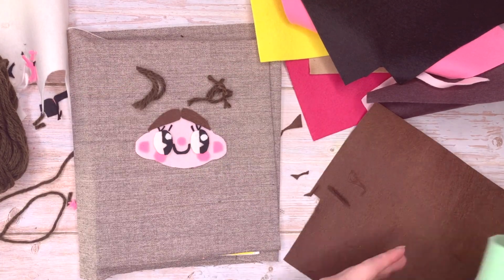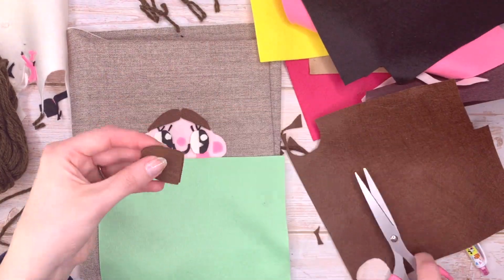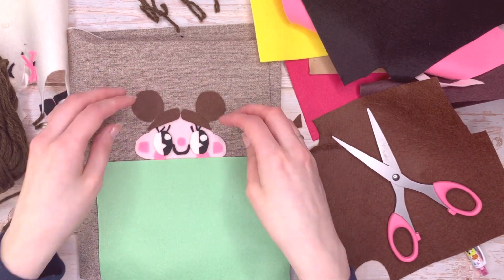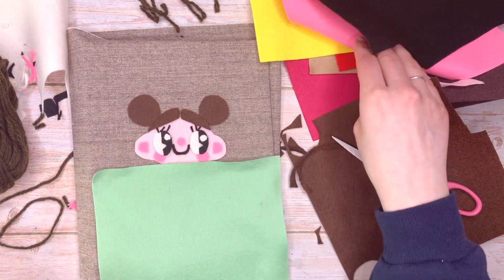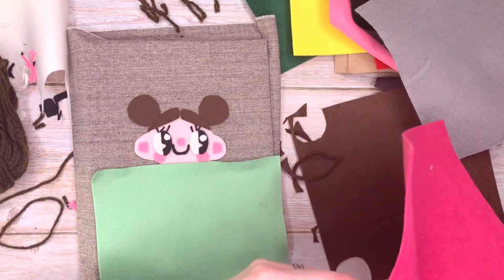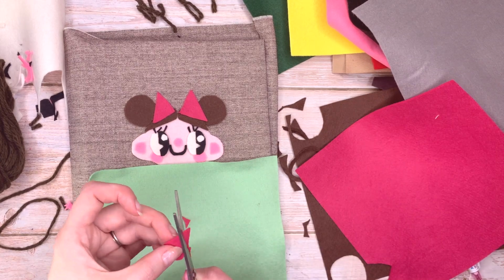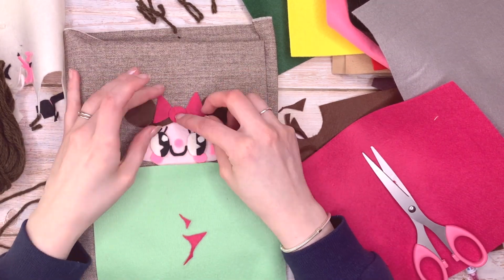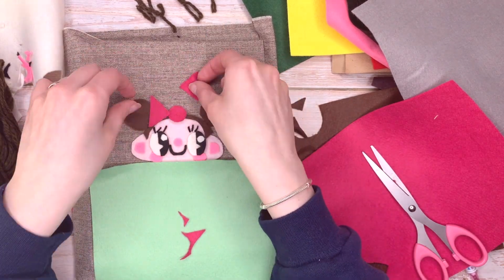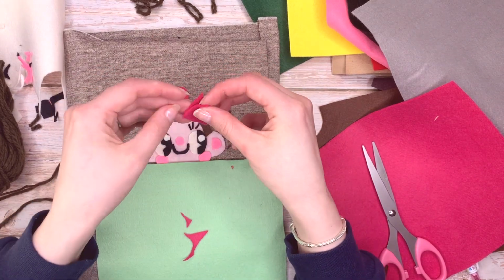But even this part, taking all this time to decide whether I wanted little pigtails or my hair down or whatever, it took me so long to try and decide what hairstyle. So I really wish that I would have drawn this out first, drawn the design out and maybe even made templates so I could cut the fabric out. That way I would have used a lot less material because I was cutting things out and then changing my mind a lot.